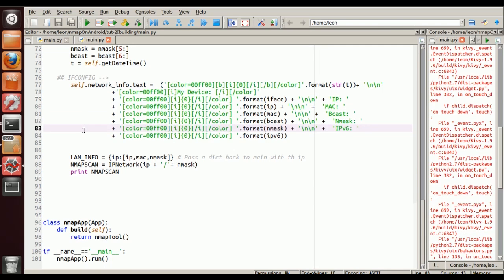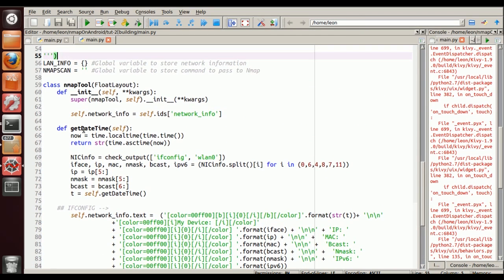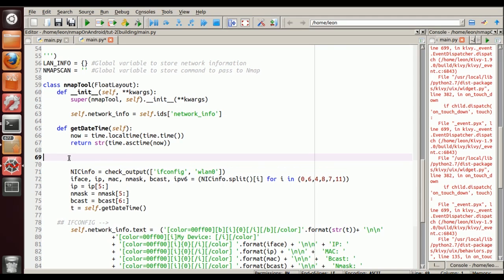Right, so why not? Aha, that's why. Okay, so obviously we didn't define the function because we're copying and pasting. Def get network brackets self. That should be okay.